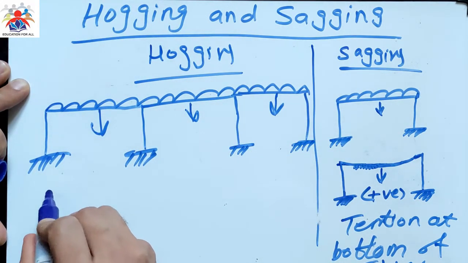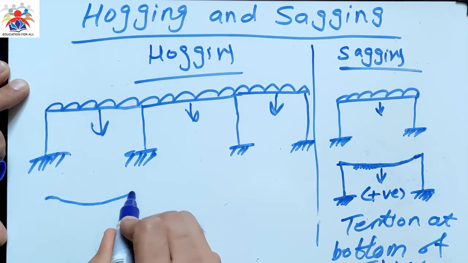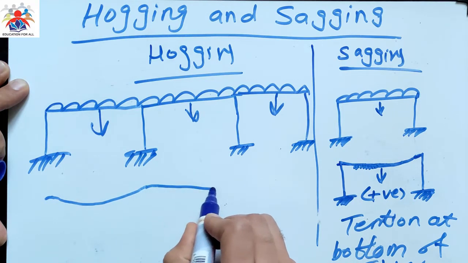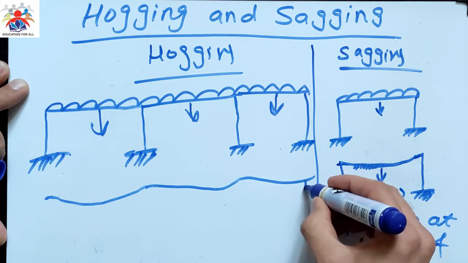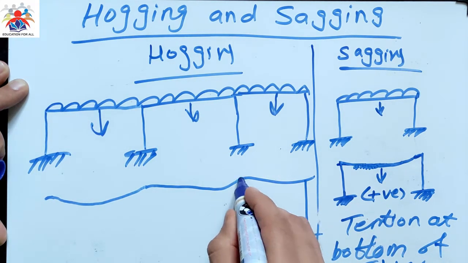So what happens? The shape we will get, the shape we will get something like this. I'm sorry, I cannot draw very good drawings, but this is just to give you an idea.